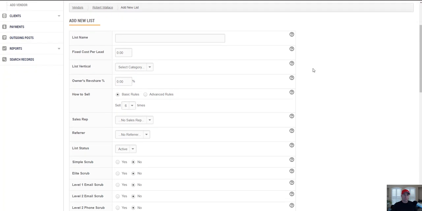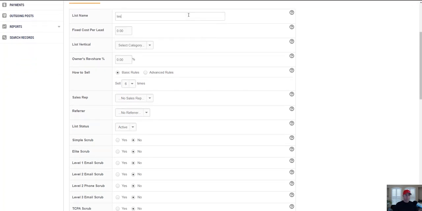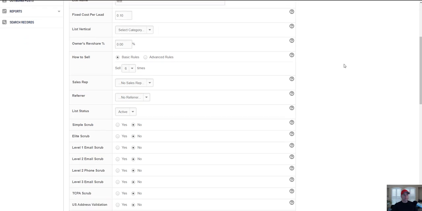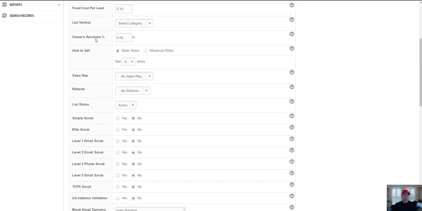You're going to have different rules on what you want to accept and import into the system. So what we're going to do is set up this list, and we'll just call it test list. Let's just say you're buying the leads at 10 cents. The other cool thing about our system is that we have rev share, meaning there's a lot of people that put deals together in our industry on rev shares. If you enter payments, and there's a full-blown accounting system tied to Listflex, you can track and manage and have the system do all the work for you on all the calculations, on what you would owe this vendor for their rev share. But in this case, we'll say we're buying leads.